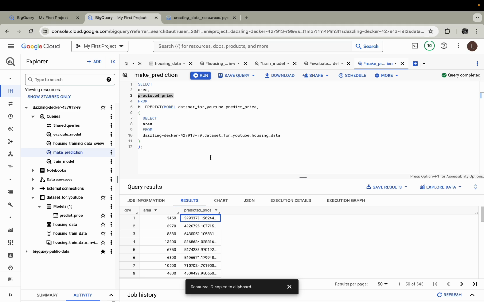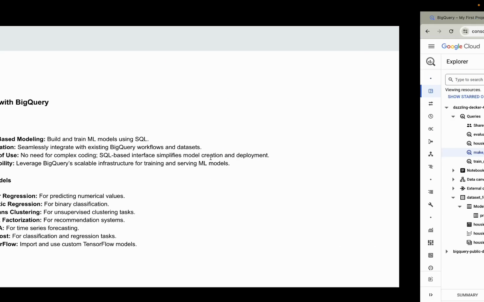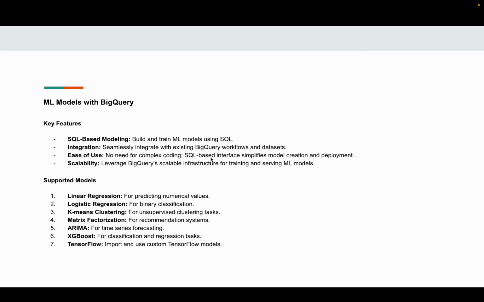Okay, now we have a very basic overview of how we can create a model in BigQuery, and there are built-in functions through which we can evaluate the model and generate predictions on it. A very simple use case for this prediction is a BI report. Alright, now in this video we got a very good understanding of what the data sources could be, what the storages could be, how we can query the data, and what options are available to store those queries. And lastly, we discussed how we can create an ML model within BigQuery.